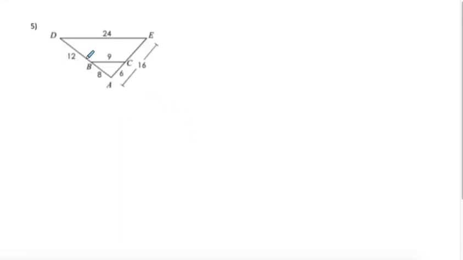And on the last one here, okay, we're looking at triangle, the big one, DEA, and then the smaller one, BCA here. So I'm going to look at the smaller one where I have the 6, 8, and 9 and line that up. 6, 8, and 9. And set up the division to see if these are equal. Okay, so I have the 24, I have the 16. I need to add these together to get to the 20 for this side. So now I have 16, 20, and 24 as my sides of the large triangle DEA.